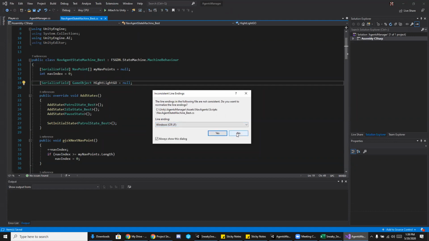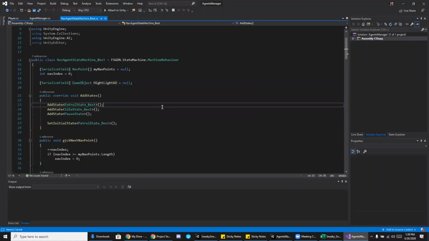Since I'm on my own computer and I won't be sharing this project with anybody, it doesn't matter what line endings I use. But that can have some interesting behaviors. If someone's on a Mac, they submit something and then you're on Windows and you get it and it will literally have Japanese characters and things like that because it doesn't detect lines were ended and screws up all the text.